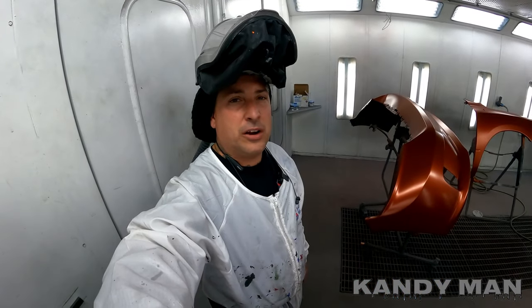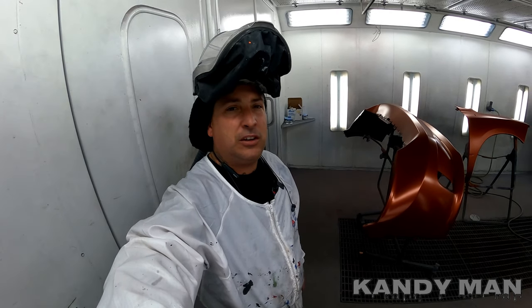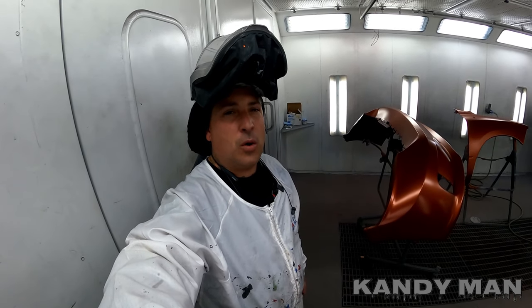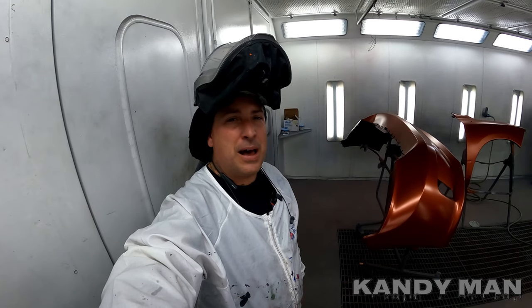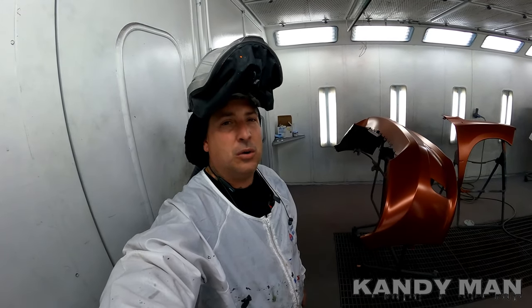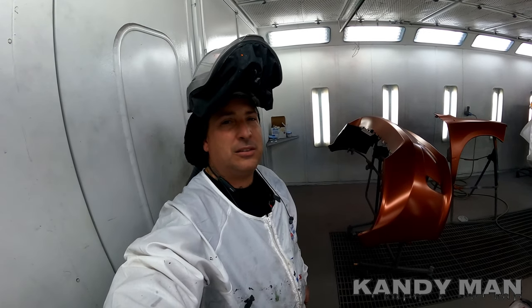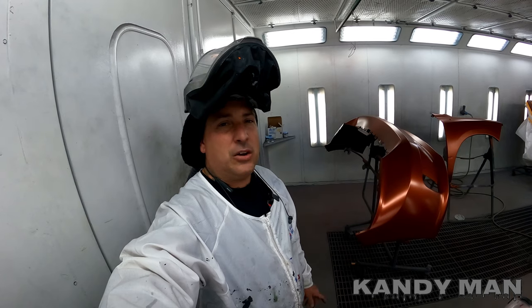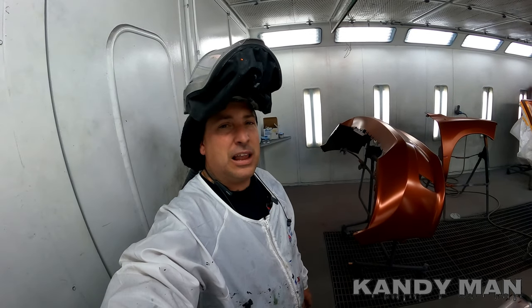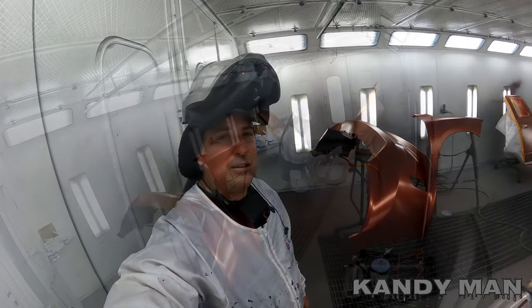So here goes the clear coat, guys. We're gonna clear this one up nice with two coats of the CC200 with the US4 and the UH90 hardener. So that's my go-to hardener and my go-to reducer for this clear. So I told you guys last time, this is my favorite clear because it's fast, it looks great, it's got a good holdout, and it doesn't like to slide on you. It likes to hang on for the hill. So let's go ahead and clear it, guys.